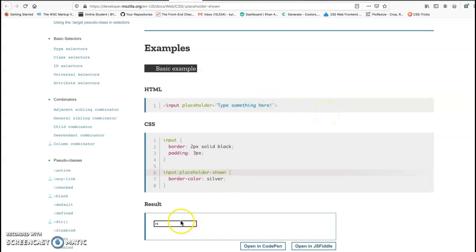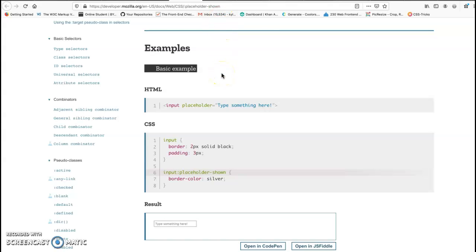Here is placeholder. And what this one is basically saying is kind of what I just did right there. Since I erased it, it went back to its original setting, having type in the box. So once the user starts typing in, it'll go away. So that's kind of nice for people to understand what text box they're in.